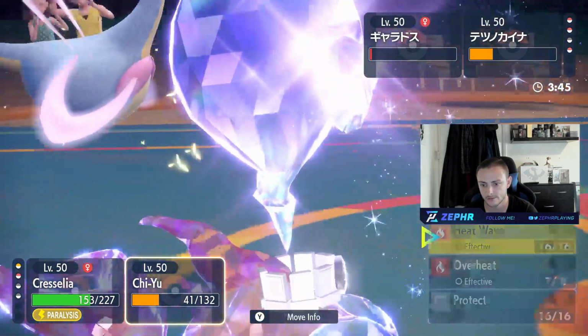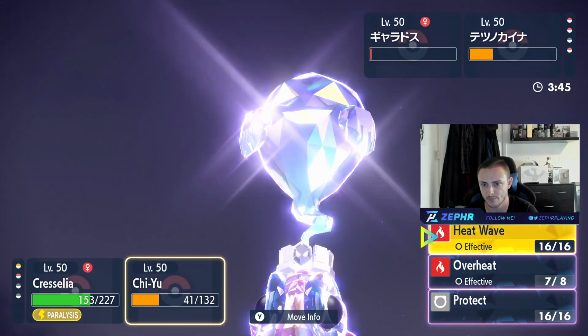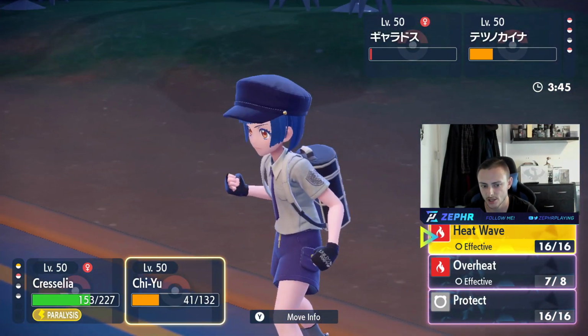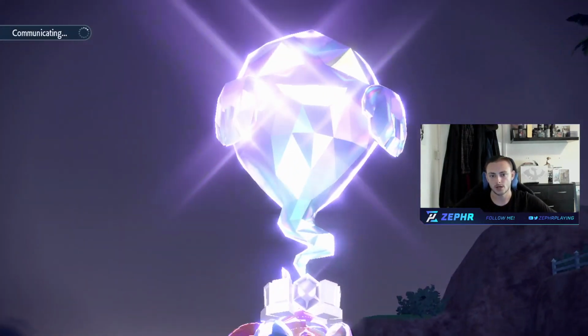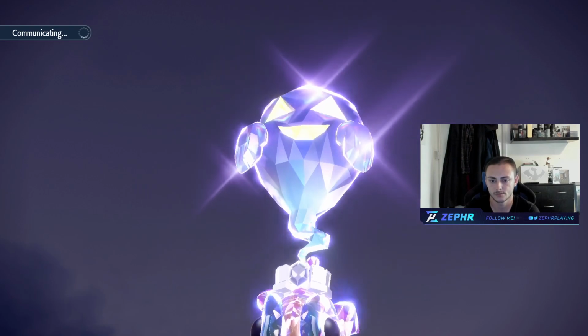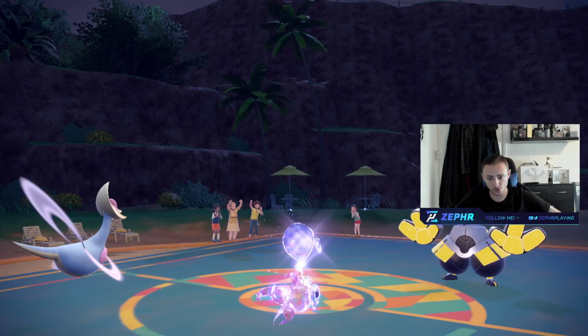Actually, can I just Heat Wave? It comes down to the speed stats here, right? This Gyarados seems to be really bulky, but it doesn't seem to be speedy. I don't know if it outspeeds or not. So we're going to have to take a risk on the Heat Wave, really. I could have probably Lunar Blessinged here, but... Oh my god, he removes the Gyarados.